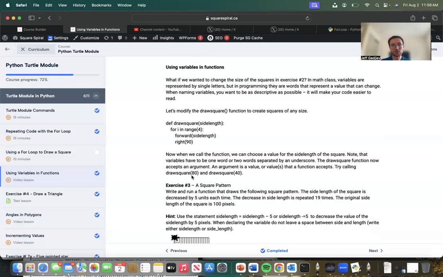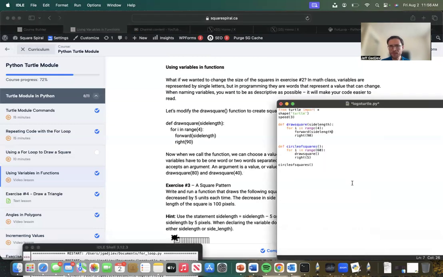So try calling draw square 80 and draw square 40. Let's try that. You can also try it on your own. Instead of calling circle of squares, I'm just going to call draw square 40.